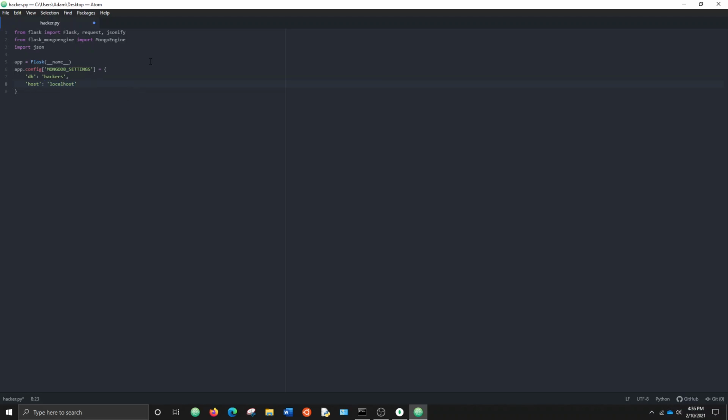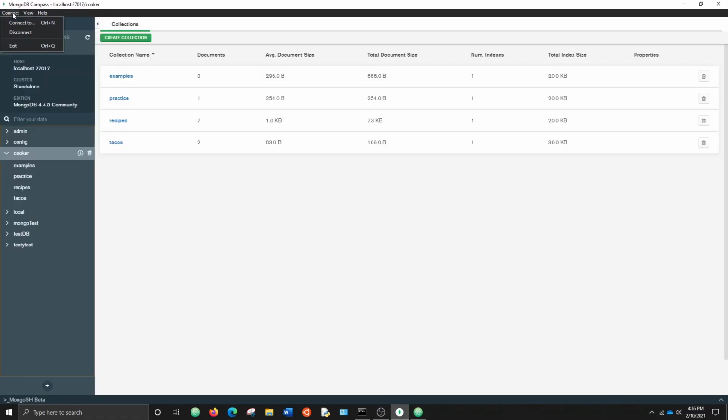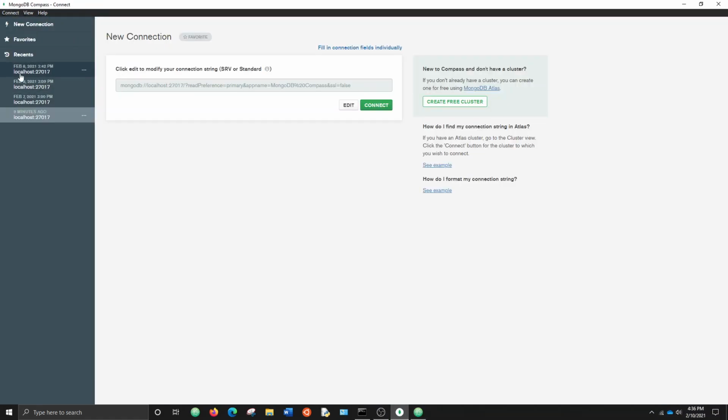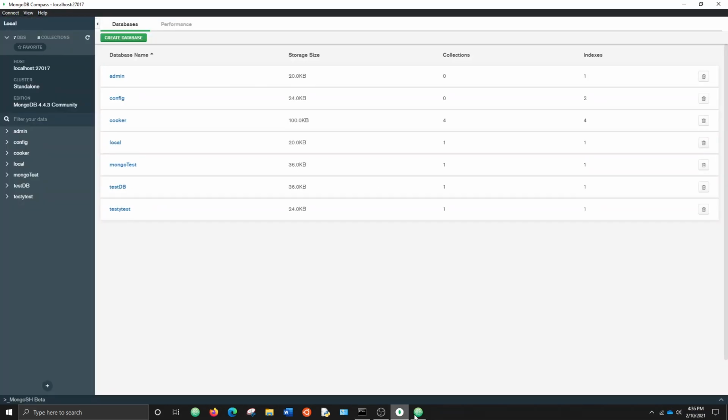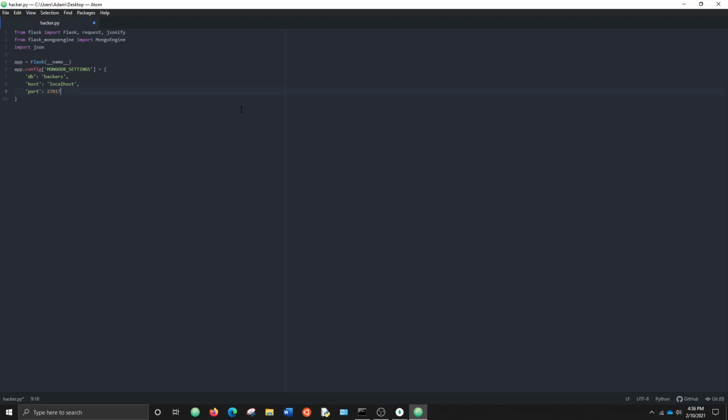And now we're going to specify the port we want to use, which I believe is 27017. You can verify this by going into Compass. Here we go, you see? Localhost port 27017. And that's it.